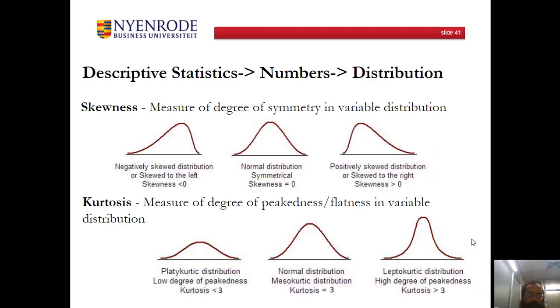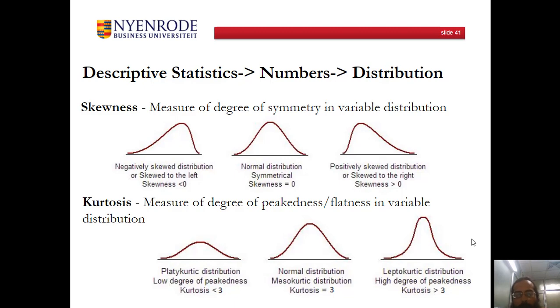Now let's see another interesting descriptive category, which is distribution. Distribution is basically how the distribution looks. Is it more towards the left or the right, or centrally distributed like a normal distribution, or is it going towards a peak or flat? The degree of symmetry, how symmetric the distribution is, this measure is called skewness. And the degree of how high or peaked the distribution is, or how flat, that measure is called kurtosis.